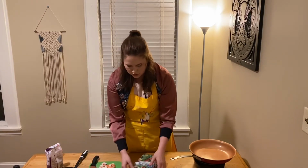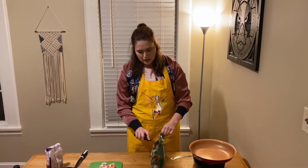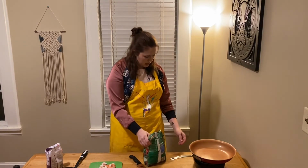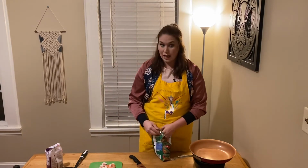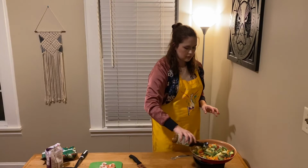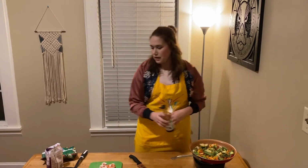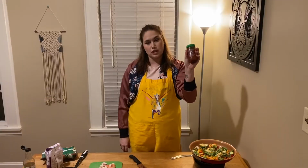Might use a little bit more if I think the vegetables are going to be overwhelmed. It's nice to have that source of protein. And I can feel that the skillet's getting warm. Might turn it a little bit to medium high, and go ahead and pour these in. I am going to toss a little bit of soy sauce in there for some liquid to get it started. And later we will be adding some gochujang. Oh, this isn't gochujang. I wish I had gochujang. I'm gonna add some chili garlic sauce.